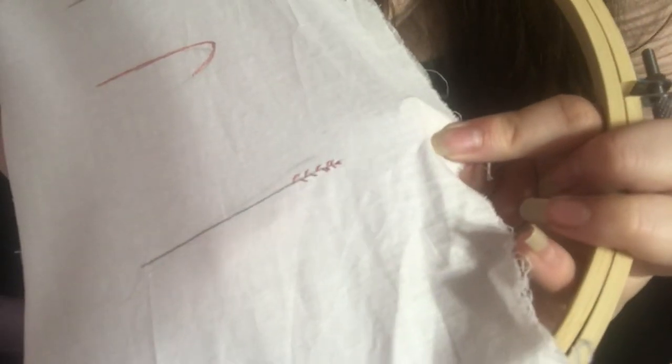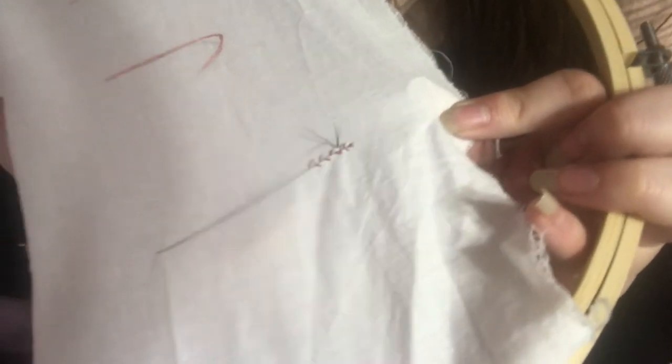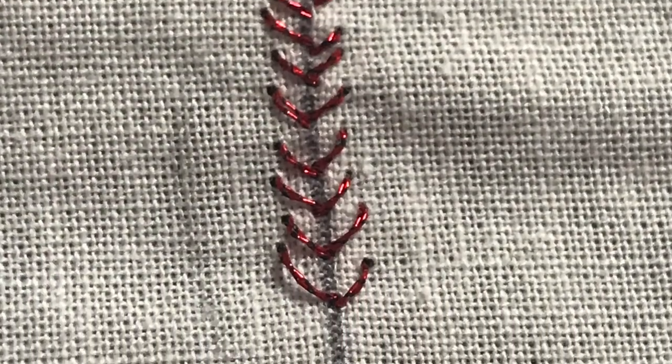So the two stitches together, I'm not doing this very evenly, but the two stitches together is what makes the baseball stitch. Oh, that was way off. So again, I was doing it kind of messy, so the stitches aren't even, but I think you get the general idea.